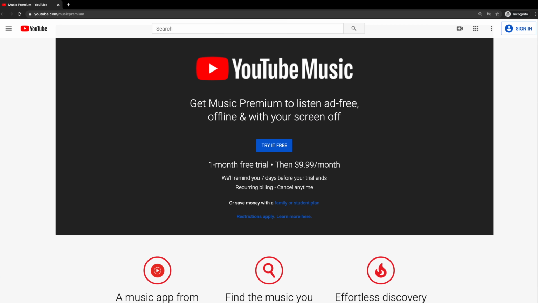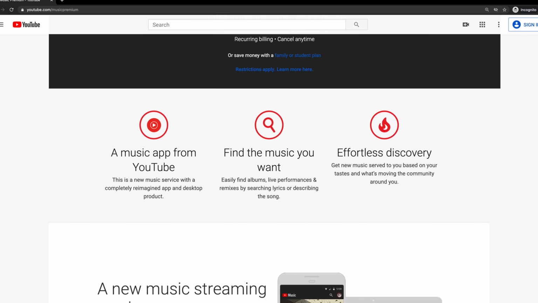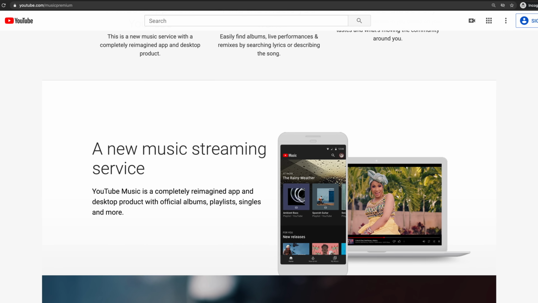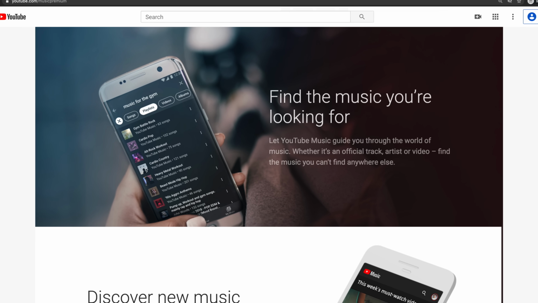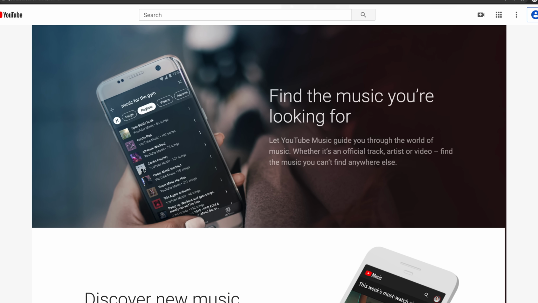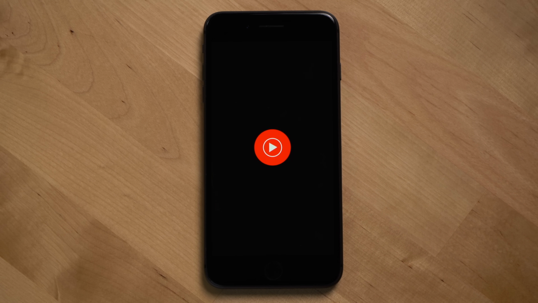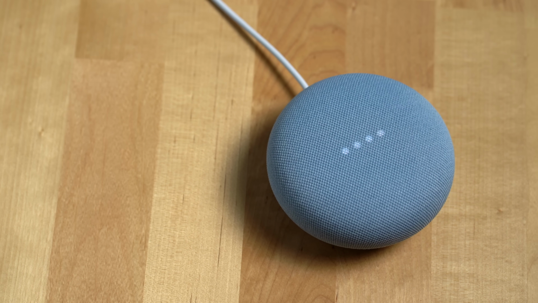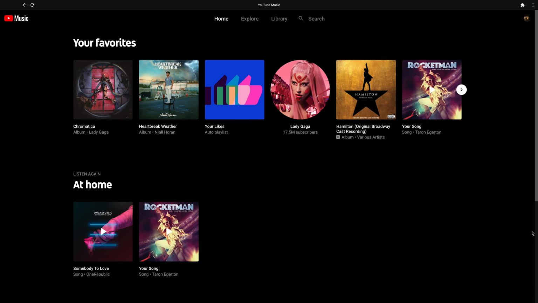YouTube Music is a dedicated music service from YouTube, which is owned by Google, that leverages YouTube's insanely large music catalog with a heavy emphasis on video and live performances, since a lot of the time, YouTube is the only place some of these live performances are housed. The service is available on both Android and iOS devices, as well as smart speakers like Google's own speakers, Bose speakers, Sonos speakers, JBL, and others. You can also use it from the web as well as through desktop apps on Mac and Windows.